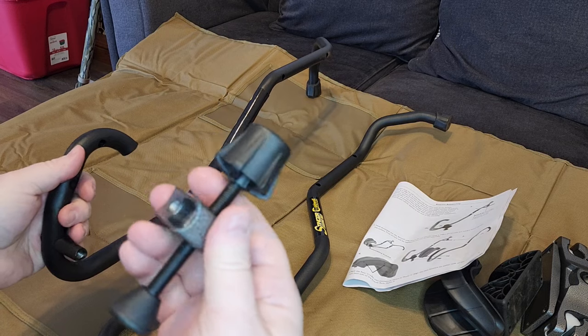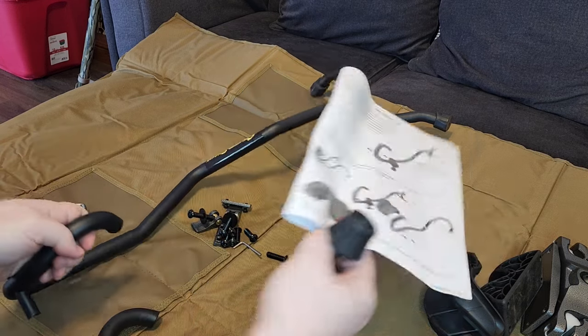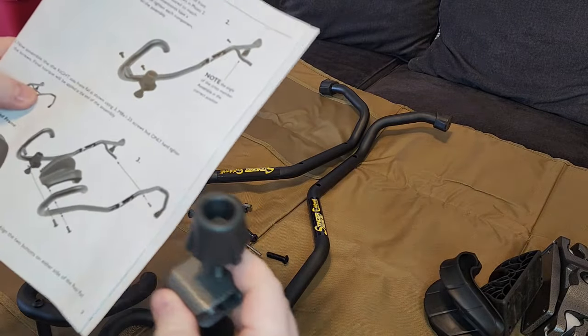This is the rear adjustment. It's going to go here. Let's just make sure that we're getting it oriented properly. Okay, it looks like it needs to go in this direction.